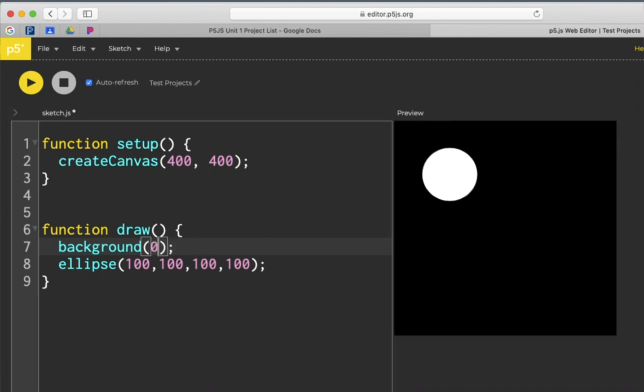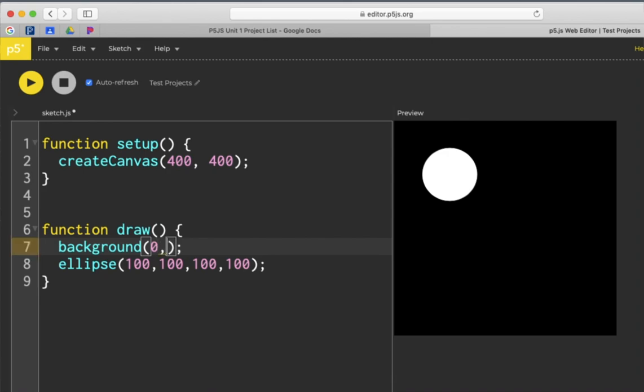So if you just have one number in a color, one number is going to be anything from black to white in the grayscale. So it's going to change it from that black to white. As soon as I add a comma and add more numbers, in this case, because I have 3 zeros, if all three numbers are the same, it's the same as having one number.